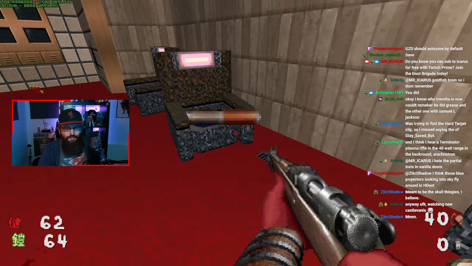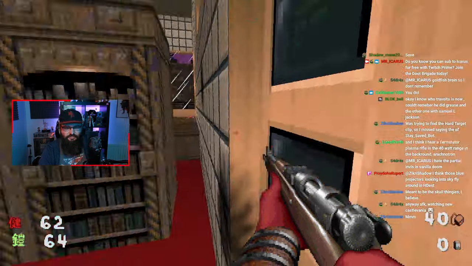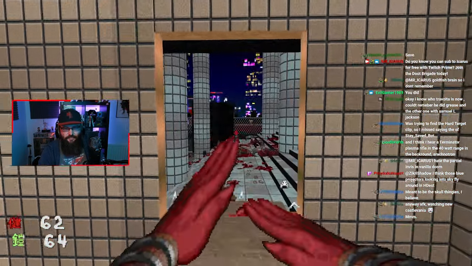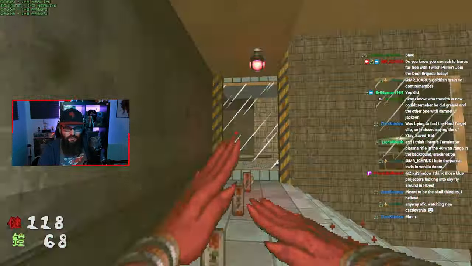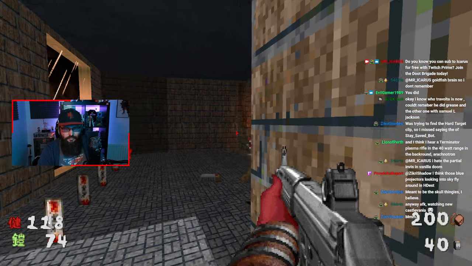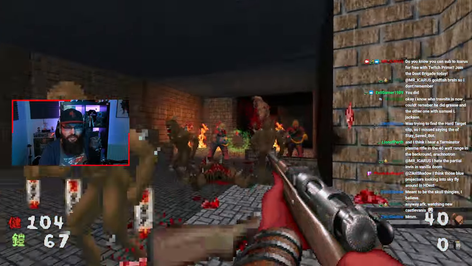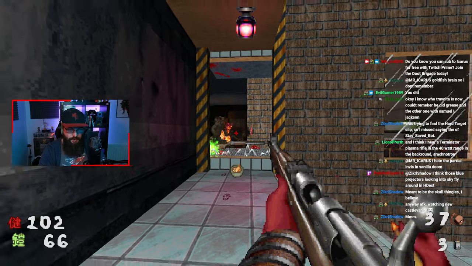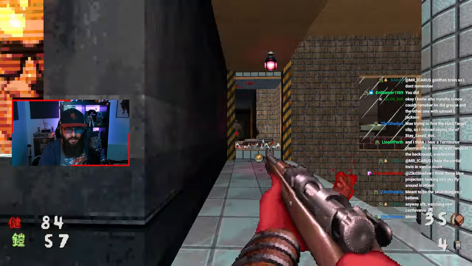These just look like really big cigarettes. You know what? I've not tried the alt on that. I'm wondering if there's a good alt. Oh, it does have a bayonet on the end of it. It's just kind of difficult to see because of the perspective. And on the reload animation, it kind of disappears somewhat.